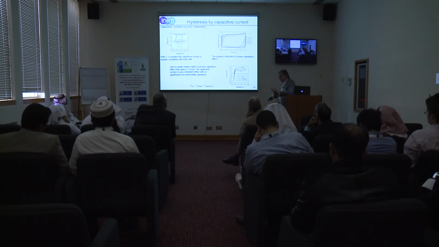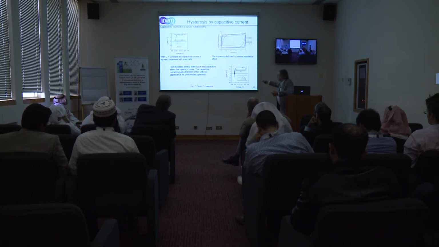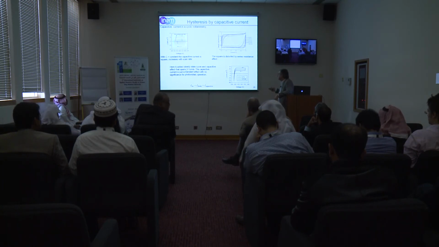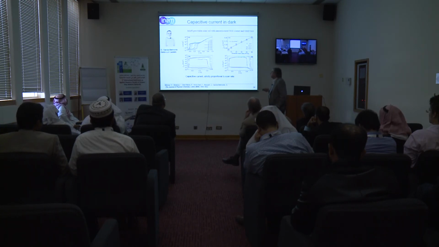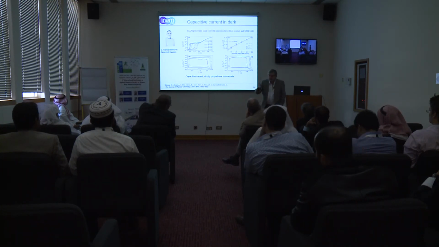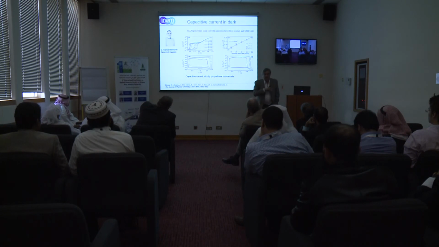But now you add capacitive current. So it's positive, negative added, so it opens up here. So that would be one kind of hysteresis due to capacitive current. And now this is demonstrated by my friend and colleague Germán García Belmonte, so that you can see here, this is a perovskite solar cell, but this is in the dark. Okay, so now it's very important when we talk in the dark without added electrons, and when we talk in light, because in light we don't know what happens.